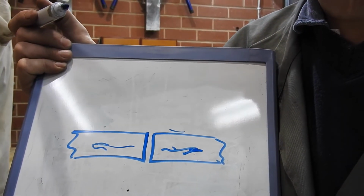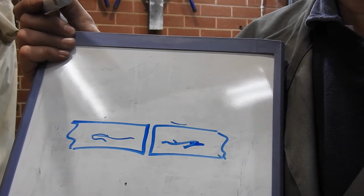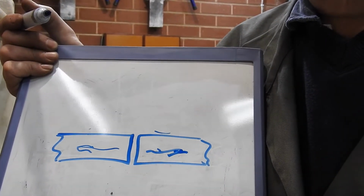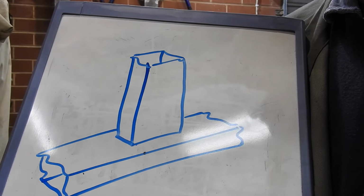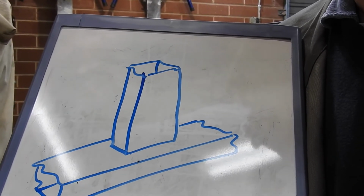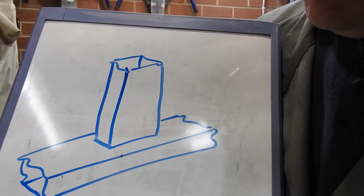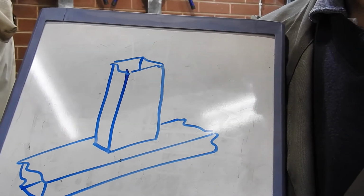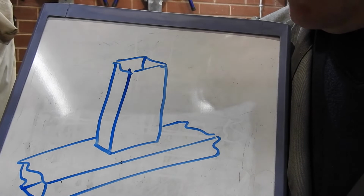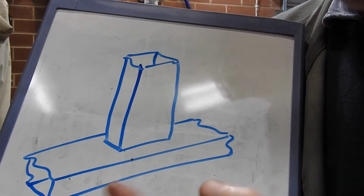Now, of course, this is going to depend on whether you're welding aluminium or stainless or steel or something else, because different materials have different heat characteristics. The heat transfer that I've mentioned so far has been assuming a steady state. Okay. If you then start looking at something like this, where you've got a piece of tube and you want to weld it onto another piece of tube, you've got the added complication of startup and finishing.